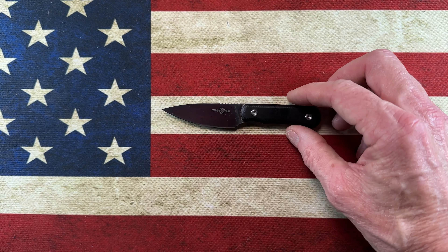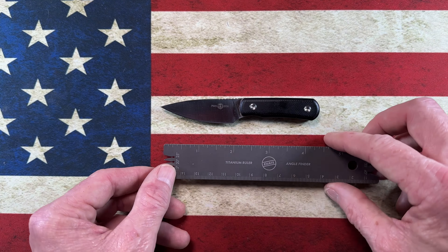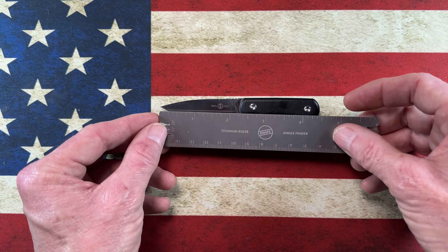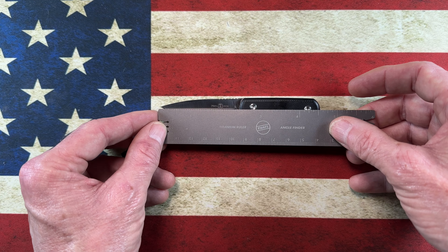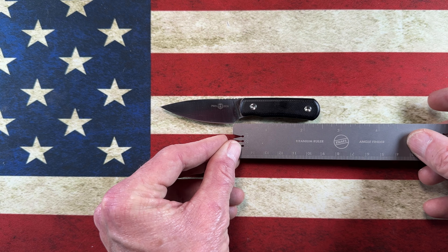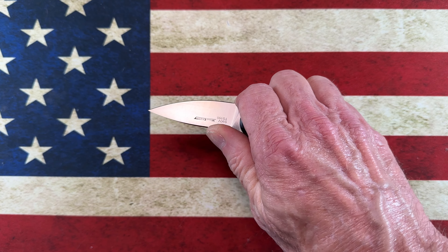Let me give you an idea of how small this little knife really is. It comes in at a whopping four and a half inches overall, with a blade of just over two and a quarter inches and a handle of two and a quarter. But where you've got this forward choil, it gives you about a two and a half inch area to rest your hand.